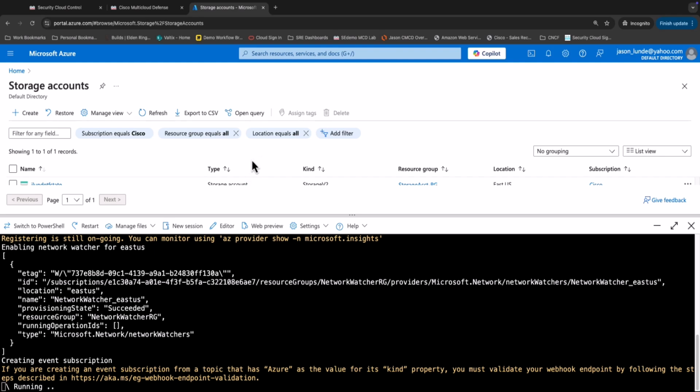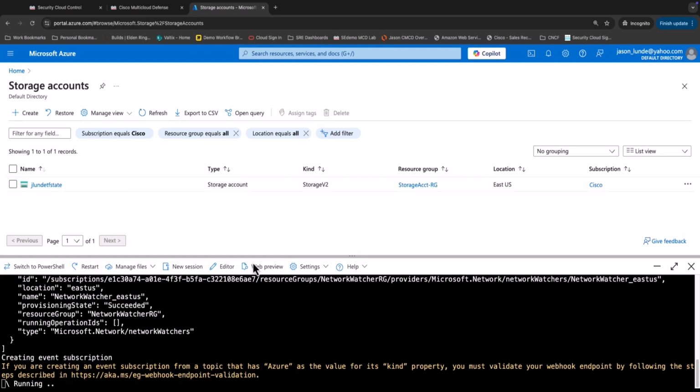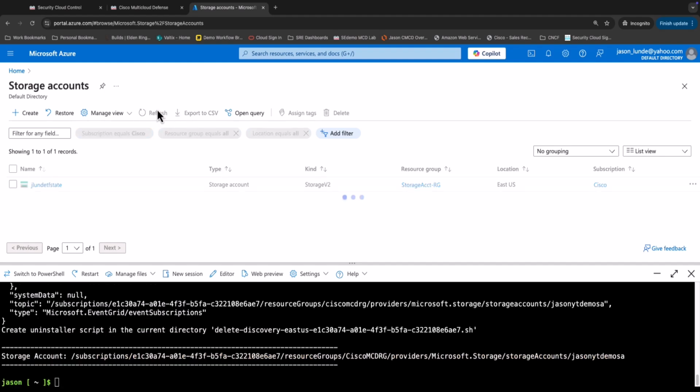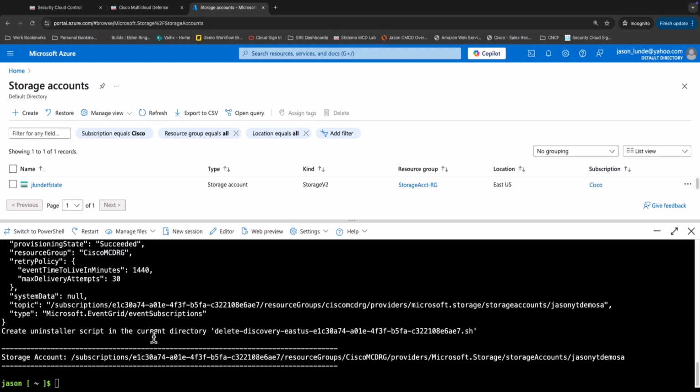we should see another, I'm going to lower this just a little bit. And we do see a new storage account. So let's copy this out.